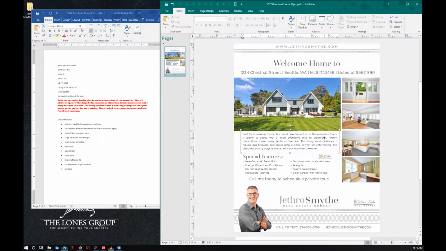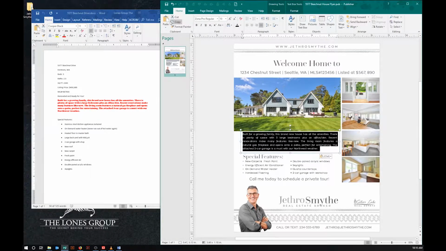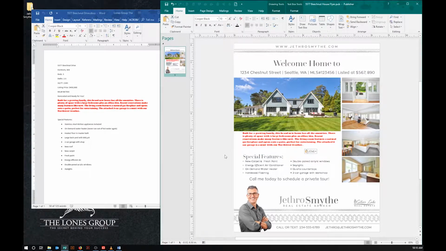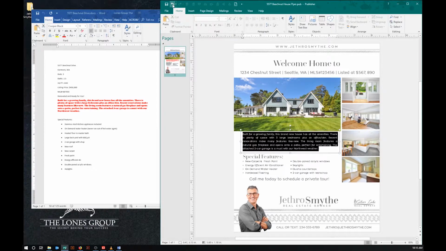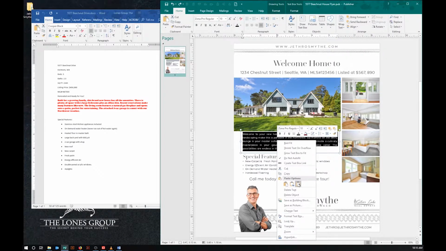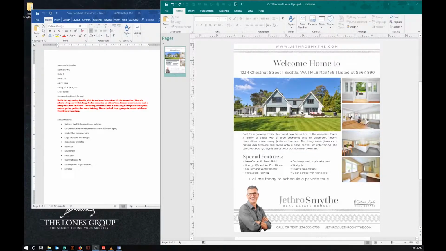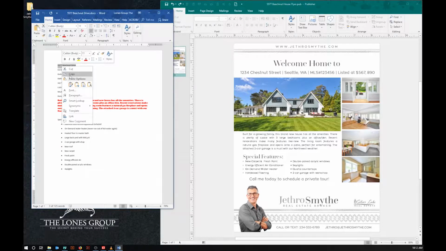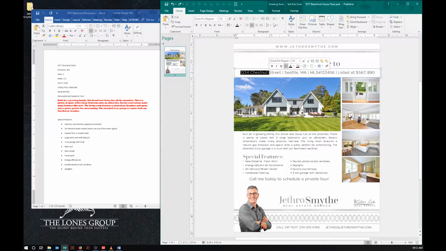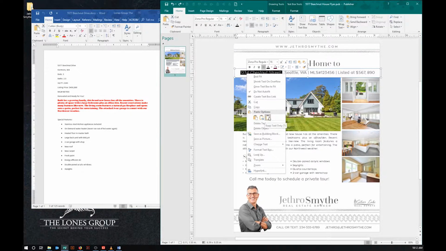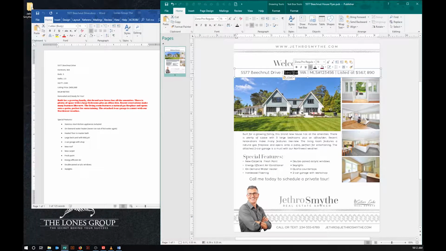Now if I had pasted by hitting the paste button or by using the Keep Source Formatting button, you can see that the text retains the weird font and bright red color. If this happens to you, just hit the undo button or use the keyboard shortcut Ctrl-Z until the text returns to the original formatting and repaste with the Keep Text Only option. You can copy and paste all the listing information into the appropriate areas, making sure to keep text only when you paste. Or you can select the text box and start typing things directly.